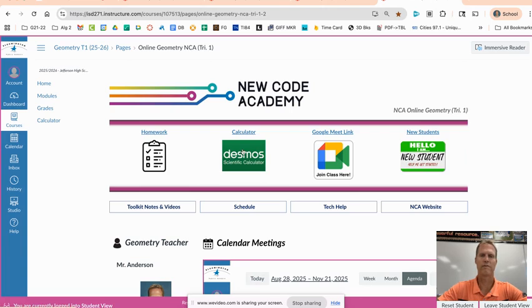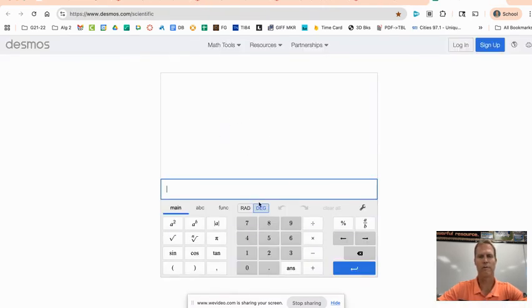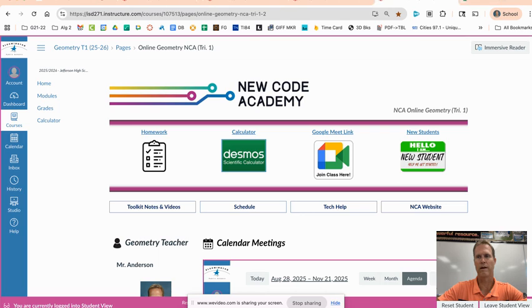Now the next thing is you'll notice we have an online calculator. This is very easy to work with. Whenever there are math problems that require some calculations, that is a great link to use. If you do want to use your own personal calculator, I would encourage you to use a scientific or a TI-84 calculator. Next, as you try to join future math Google Meets, this link right here will open up the Google Meet link for you. And then lastly, new students. If you were a new student coming to my class, I would ask you to go to this new student link here. But for right now, we'll keep on moving.